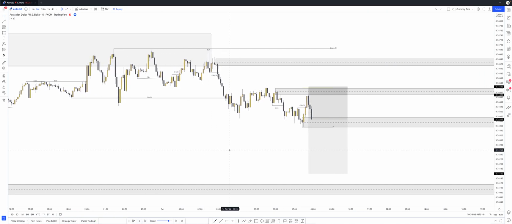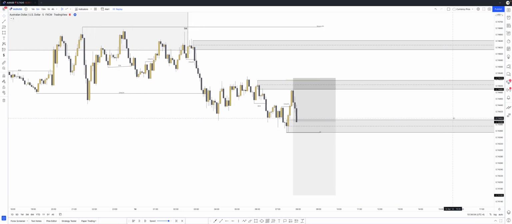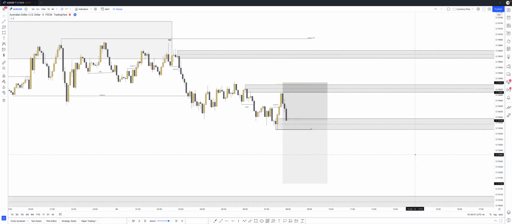Okay, so right there, as you can see, price tapped into the entry. Now, I just want to mention briefly before I move forward, the reason I didn't target the equilibrium on these order blocks as I would usually do is because I was comfortable with the risk reward ratio, right? This allowed me a stop loss of 3.5 pips, which is perfectly fine for me. Basically, my minimum is 3 pips and my maximum is 10 pips for a stop loss. That's just my personal rules. You don't have to go by that. That's just what I feel comfortable with. I don't like 1.5 pip stop losses or 2 pip stop losses. I'm not greedy like that. I'm not trying to get away with that tight of a stop loss. This is perfectly fine for me.